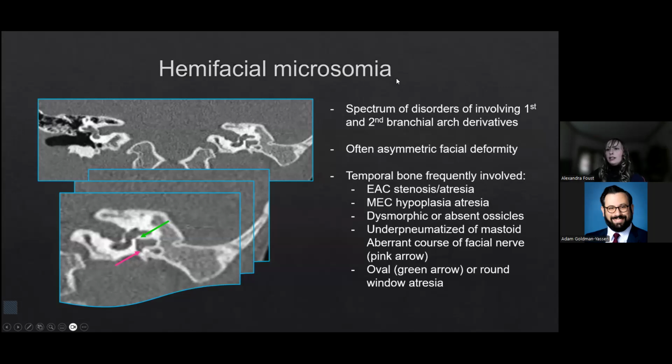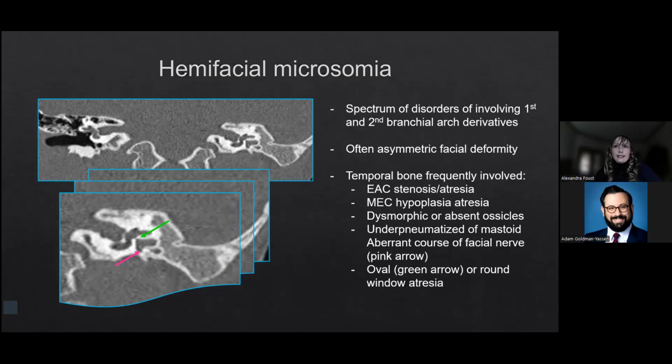Hemifacial microsomia, now sometimes more commonly referred to as craniofacial microsomia, is another disorder that involves abnormalities of first and second branchial arch derivatives. It's called hemifacial because it tends to more severely affect one side, although some prefer craniofacial since they can have bilateral involvement to a variable degree. Because you're dealing with first and second branchial arch derivatives, you tend to have abnormalities of the external and middle ear, as well as the orbital floor, maxilla and mandible. All the structures arising from those derivatives are too small or malformed.